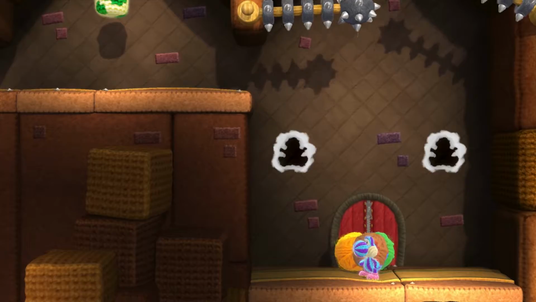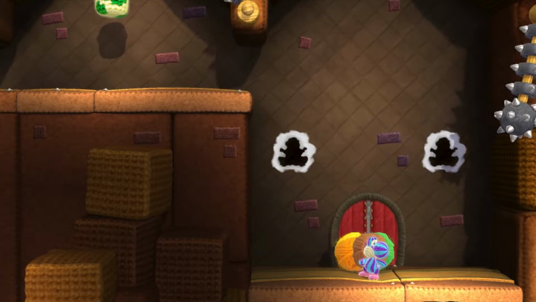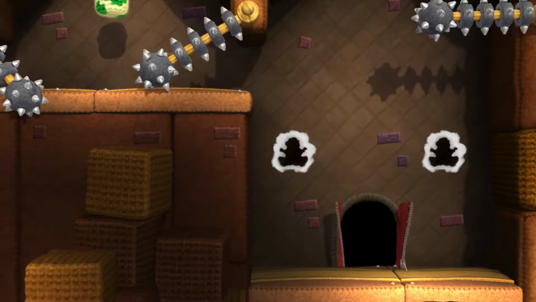So, once we go through this door, there's no looking back. Let's go ahead and challenge our boss here of the fortress. It's time to confront Big Montgomery himself.